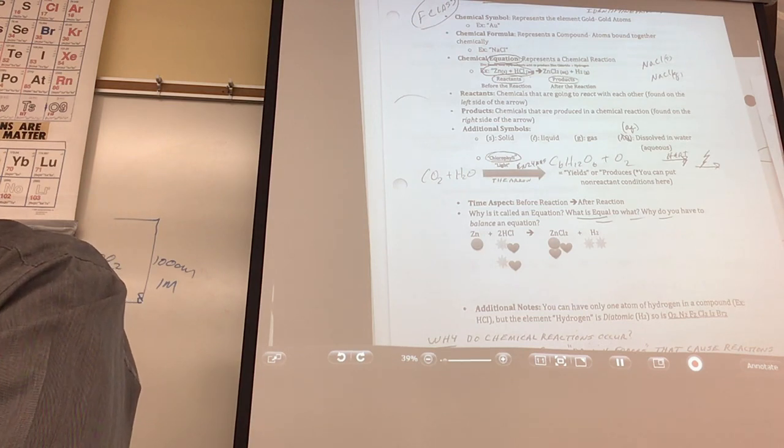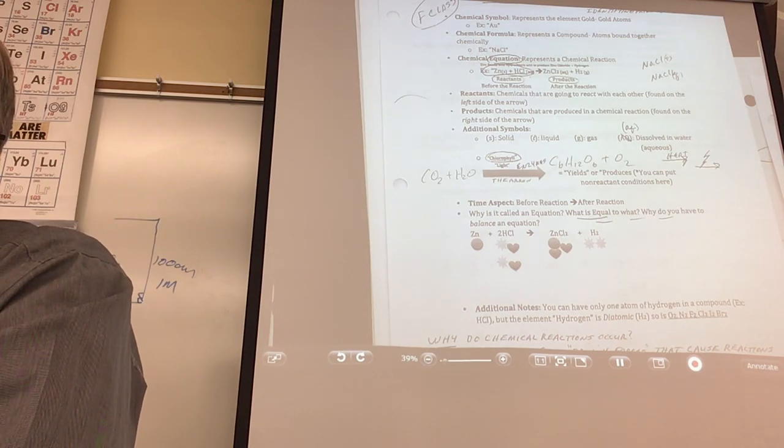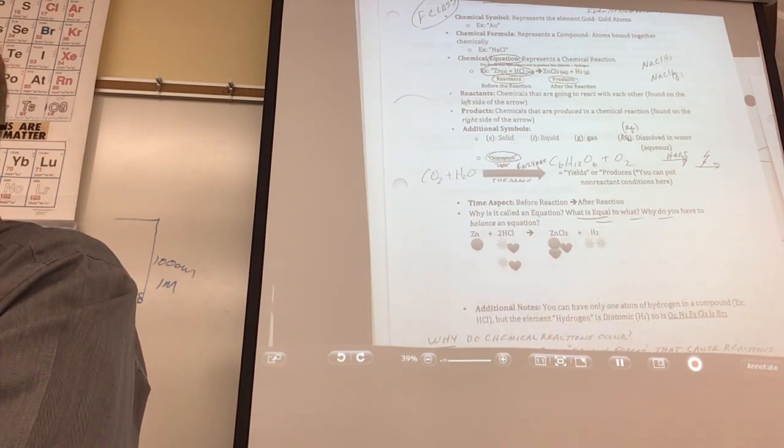Yes? I was going to say that during a chemical reaction, you can't find new elements, you can only make new things out of old things. Do you think that the chemicals over here are the same as the chemicals over here? If you do, they'd have the same names. Like this is called zinc, and this is not zinc. That's zinc chloride. The chemicals themselves are not equal. So what do you think is equal?